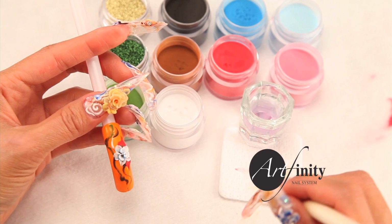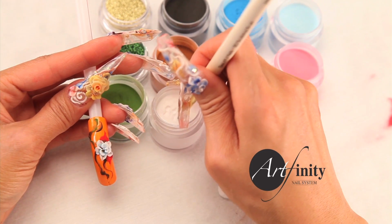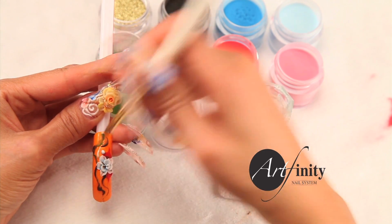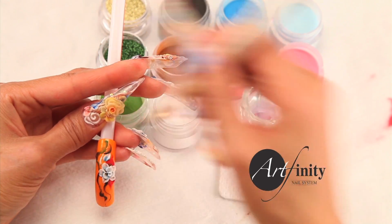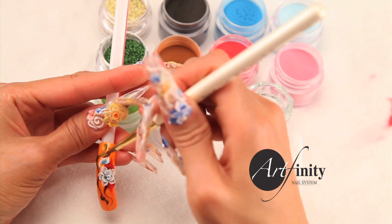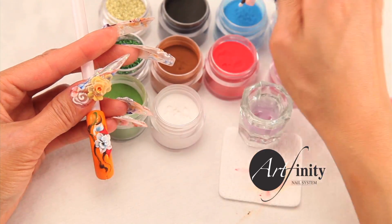Now on to the detail work. Double dip into the Snow White and then the Pool Party. Place the ball just above the flower, leaving a little space. You want to do the same thing below the flower. Be sure to wipe the outside edges and refine the shape so it appears more like a leaf.